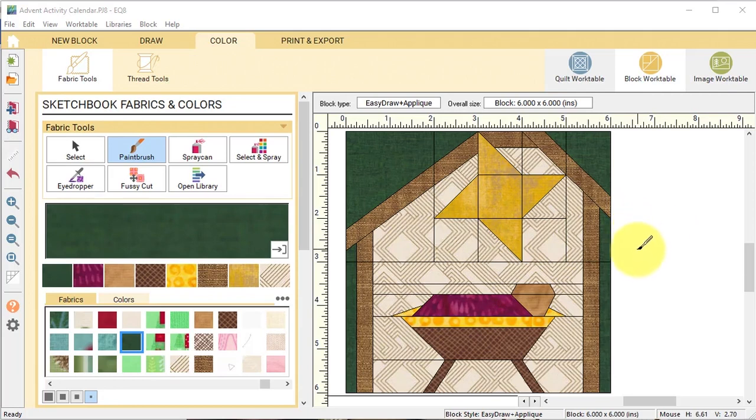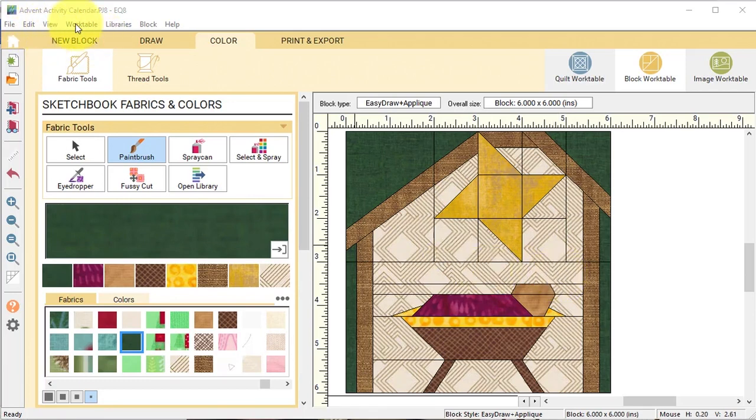When I decided to create this particular block, I picked 3 different things to include. I wanted the manger with the baby Jesus, I wanted a shed, and I wanted a star. And so I needed to figure out a way to incorporate all 3 items. I also decided that I wanted to make this paper piecing friendly. So anyway, this was my ending block, and I did quite a few iterations until I got to that, but I'm going to share with you how you can also create this block using Electric Quilt.